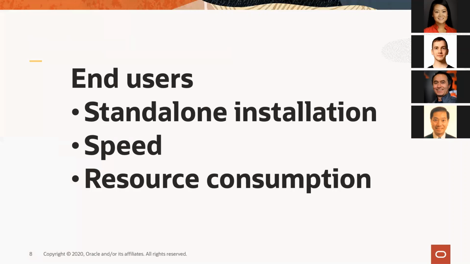So standalone installation is very important, right? You don't want to ship your Python application to the user only to figure out that the Python version installed is incompatible and they cannot run it, or they have a different version of the JDK installed and then your Java application doesn't run there. So you want the standalone packaged installation.